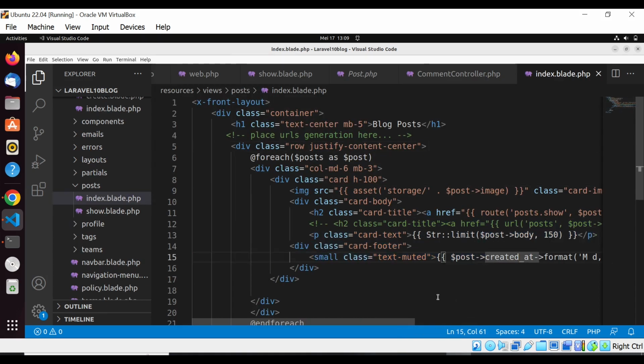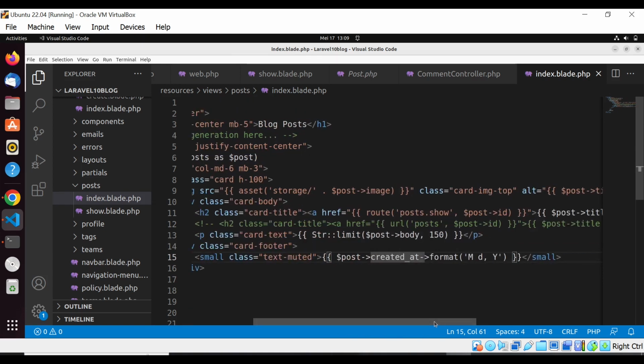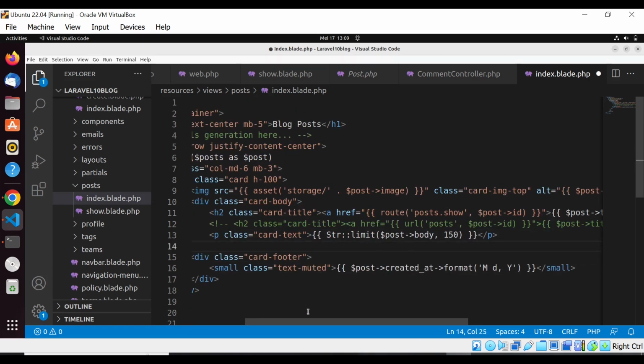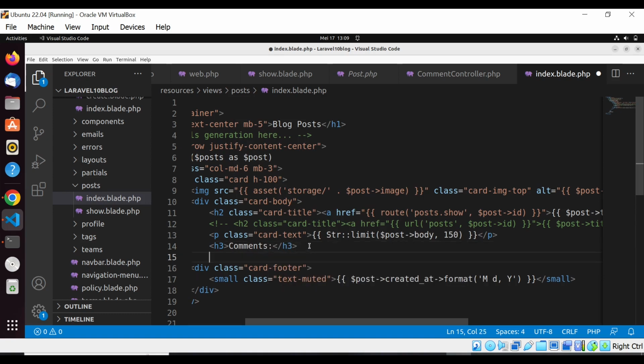What you're going to have here, I want you to go to this part, then look for a place, that is if you are following up. And then here I'm going to have h3, opening and closing. So we'll have h3 there. And then of course here we want to display the comments like that. And then down there, you're going to have a UL, that is an unordered list, also opening and closing. So that's what you're going to have.